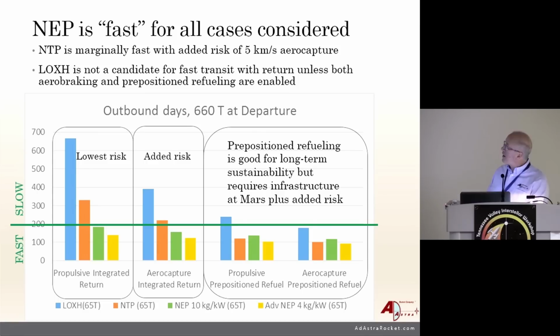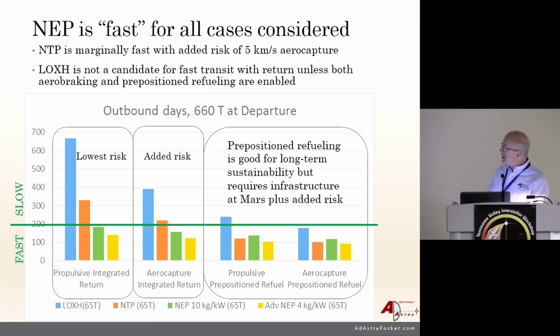So here we have LOX hydrogen, which really can't get you back. It's marginal no matter what you have, so you really are colonizing here. If you go nuclear thermal, if you add aero capture, you can get close to 6 months, basically acceleration, deceleration times, one-way transits. But the nuclear electric gives you the ISP and gets you away from this. It gets you down the exponential in the rocket equation and allows you to go.